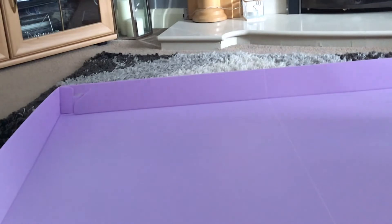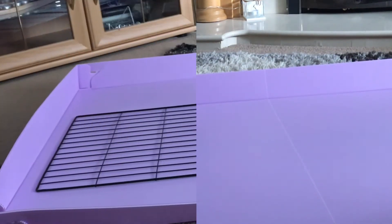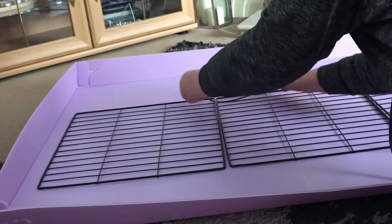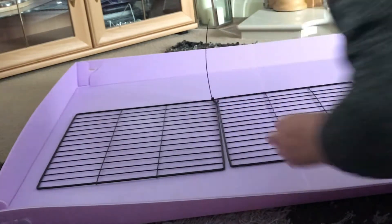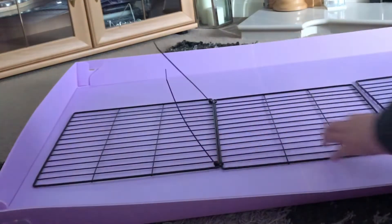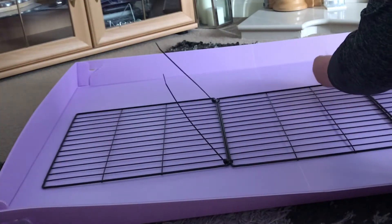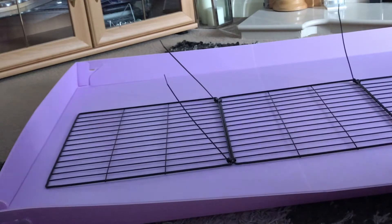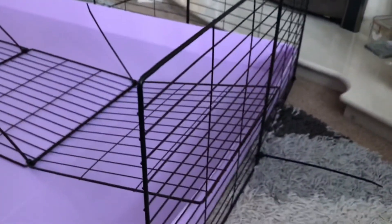Once you've got the metal grids, they will support the coroplast and keep it in place. I'm going to lay the grids out in the middle of the coroplast — it's just easier to video it this way. I'm going to use cable ties, doing the top and the bottom on all four — easy peasy. I'm not going to do them super tight at this point. I'll do four, then two lots of four and two lots of two, then connect it all together.